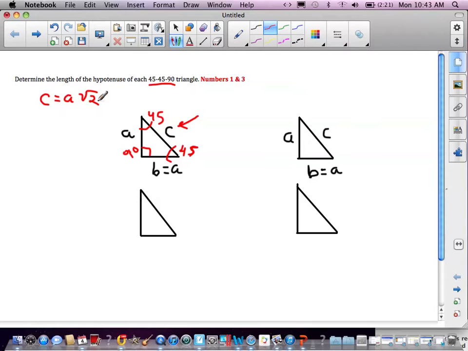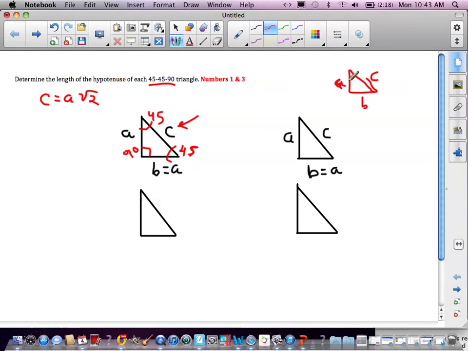Because when I'm looking at a right triangle that's particularly a 45, 45, 90, this is different than a 30, 60, 90, right? I'm looking at a 45, 45, 90. I have a square. And so normally on a triangle, I would label my sides, or my legs rather, A, B, and C, right? A, B, and C. Those would be my legs.